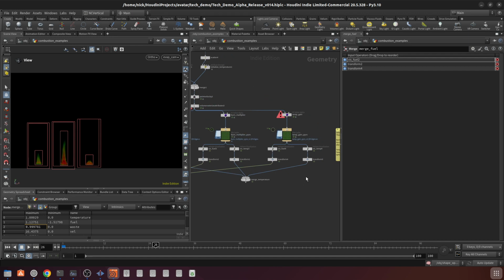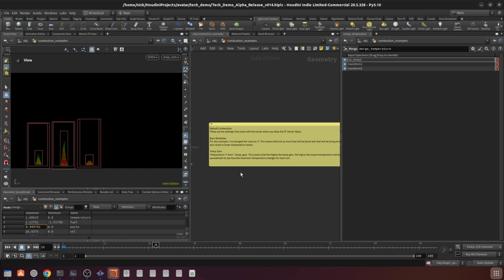There's just more opportunity for the ignition temp condition to be met. Yeah, that's it. I've got some help notes over here as well.